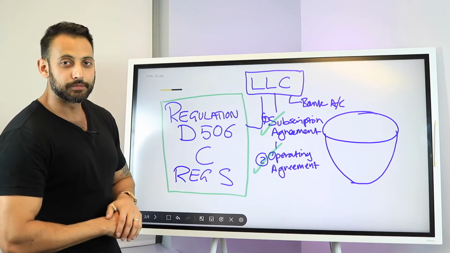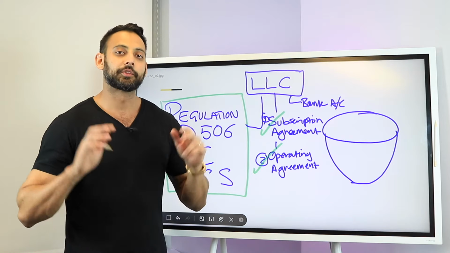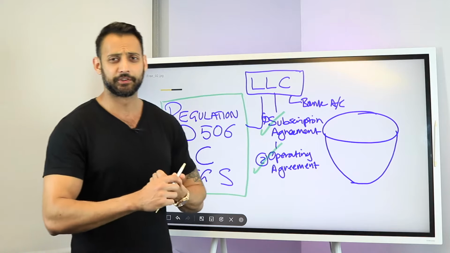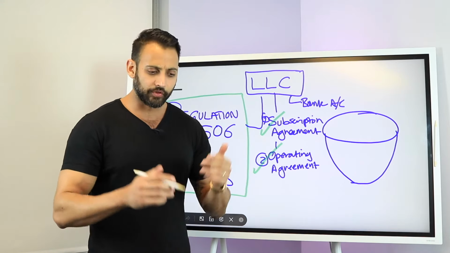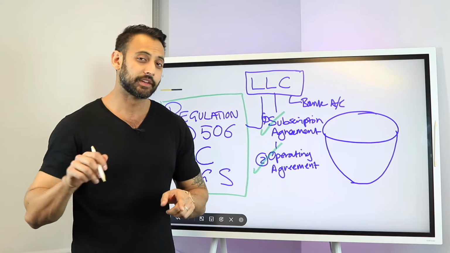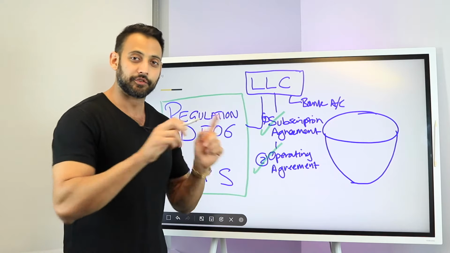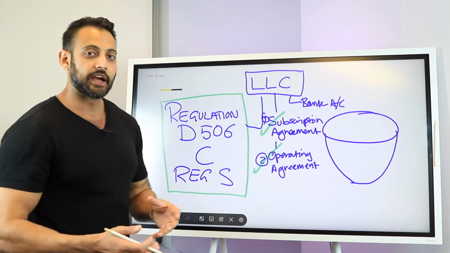But if you know lots of rich people, if you have connections and can prove a personal relationship with what's defined as an accredited investor, which means someone has to have $1 million net worth outside of their personal residence, or they have to have earned $200,000 per year for at least the last 2 years, or $300,000 per year for at least the last 2 years with a spouse. It's pretty specific, and it means they have some money.